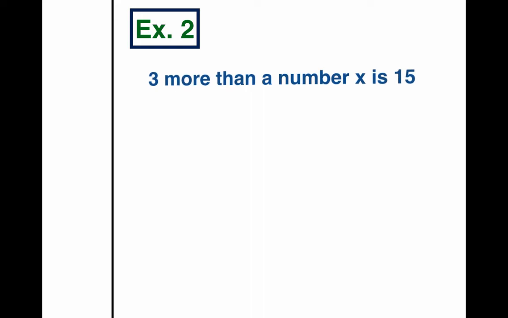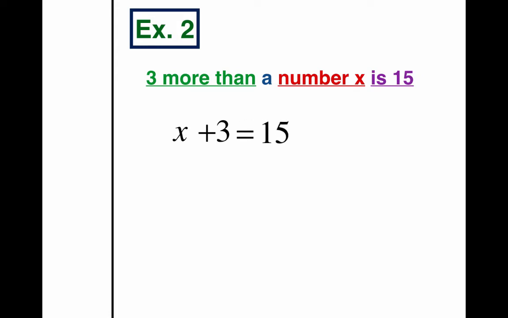So let's try a problem that involves that now. Example 2 here. Here's my sentence I want to translate. 3 more than a number x is 15. Right away I'm like, man, this sounds so mathematical. I can hear all these key phrases. Well, we have a number x, so that kind of stood out to me, so I'm going to write down x. We have 3 more than a number x. 3 more means to add on 3, and it is 15. That means it equals 15. Hey, there's our equation. X plus 3 equals 15.